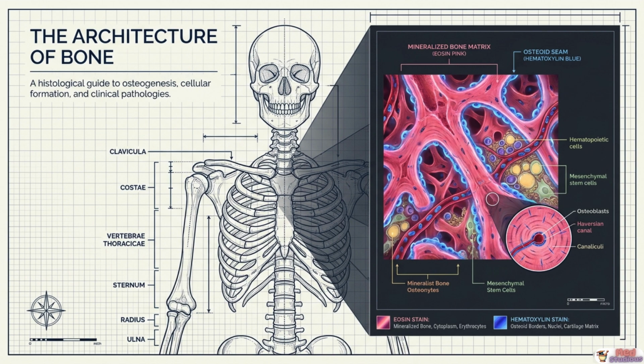Here is what makes bone extraordinary. It is simultaneously the body's structural scaffold, its mineral reservoir for calcium and phosphate, and the birthplace of every blood cell you will ever produce. And it is perpetually being demolished and rebuilt every single day of your life. This video will take you through osteogenesis from the ground up: how bone forms, which cells build and destroy it, how it grows, and what happens when the process breaks down clinically. Let's build this together.